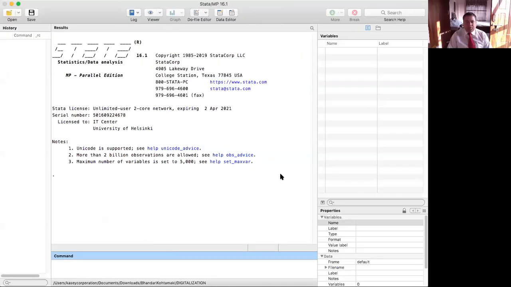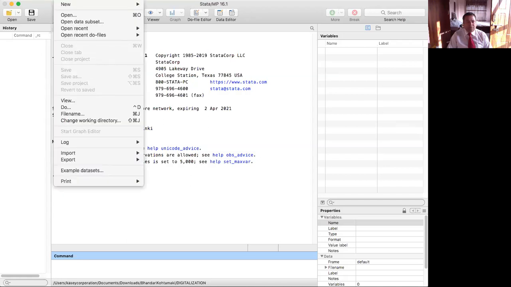Let me show you my Stata window. Sharing Stata window here. There are multiple ways you can input your data. One option is to go to File.